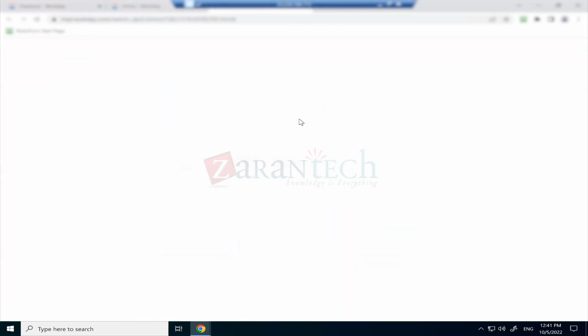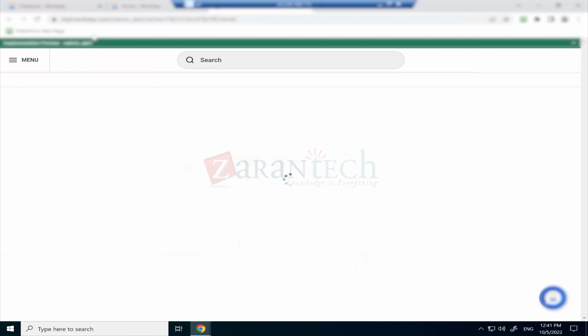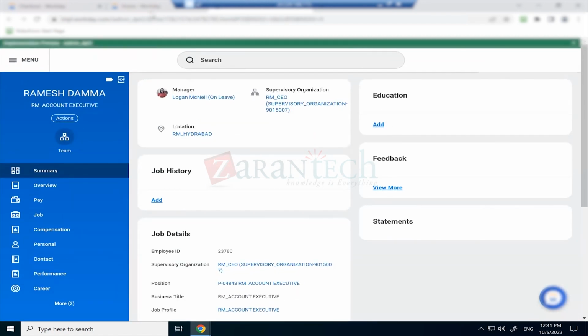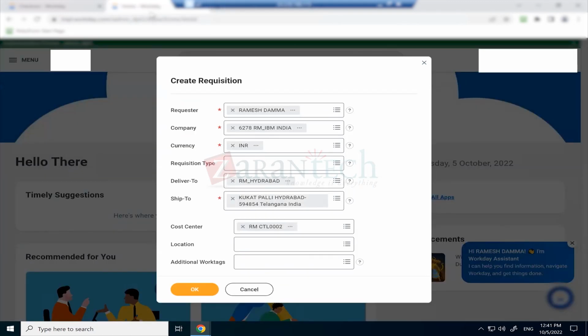And what would be the locations which will be coming down for this particular org? Whenever you create a requisition, it takes the name of the requester, or I would say the initiator who is initiating the task. Once that name is picked up, it takes all the details. Now I can show you how.